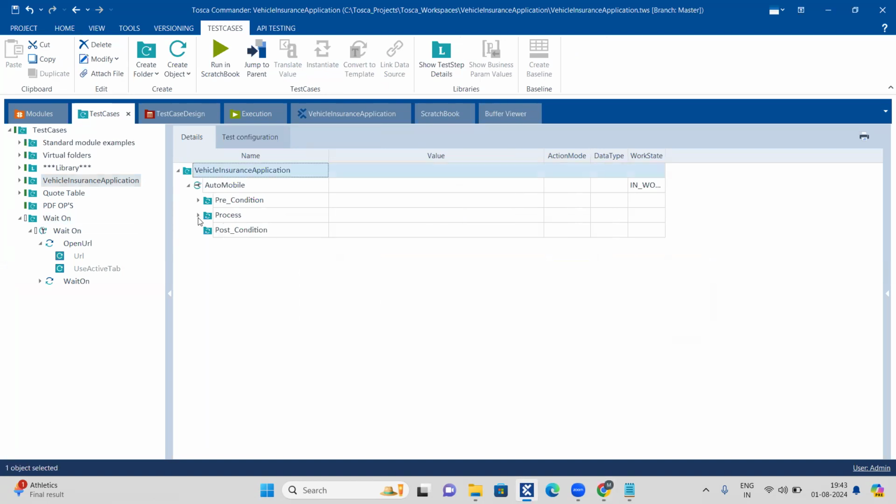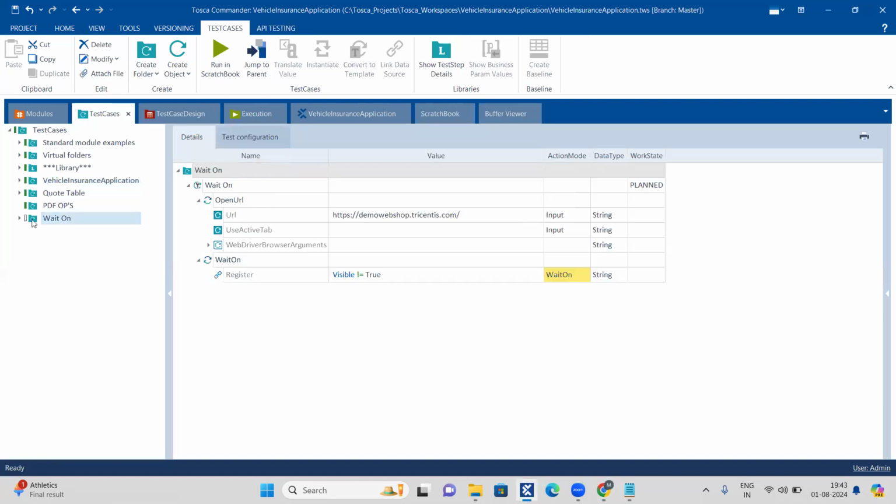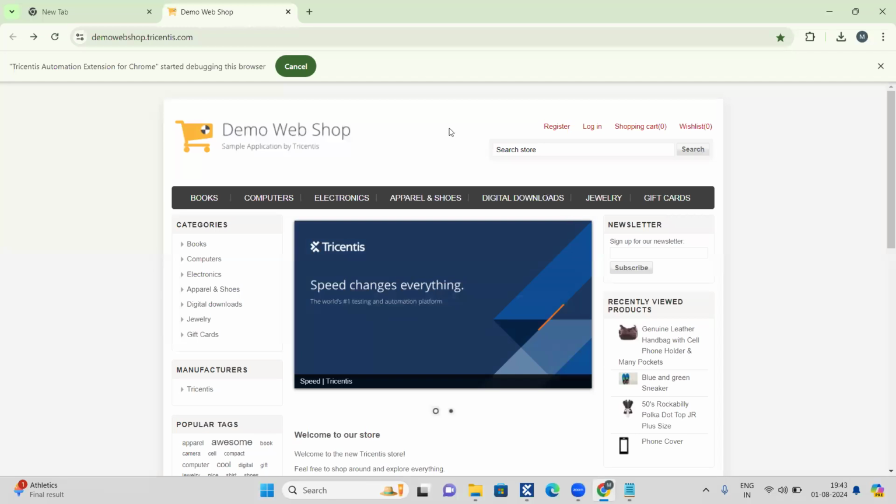WaitOn. We'll explain it to you with another example tomorrow if you don't mind, because it's a little bit confusing. The initial steps: we initiated the WaitOn step, which says that if register is not visible, it should wait for some seconds. I am saying to Tosca, until it's not visible.